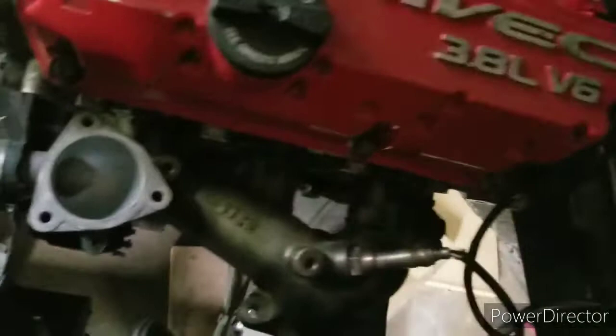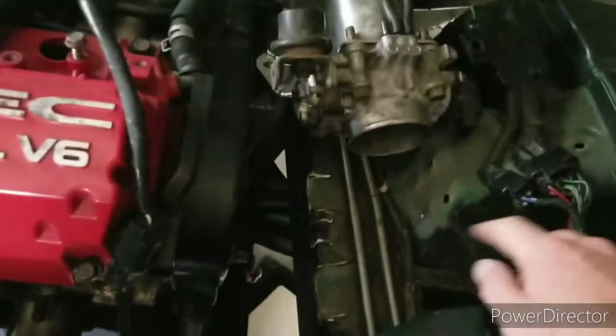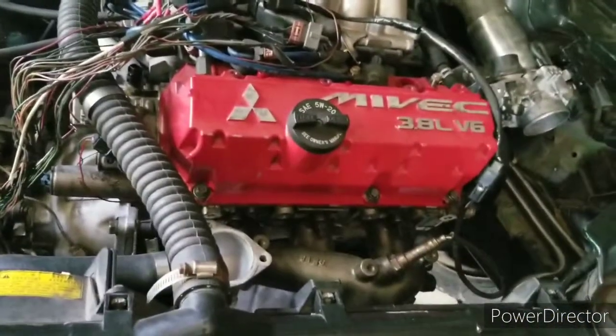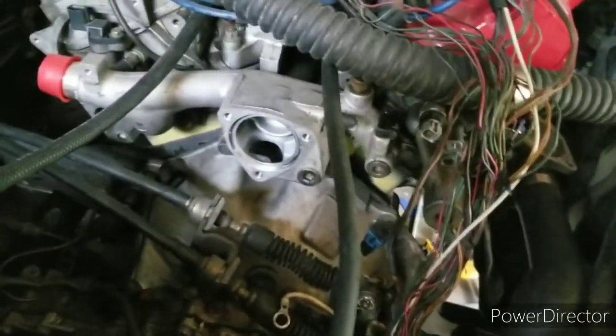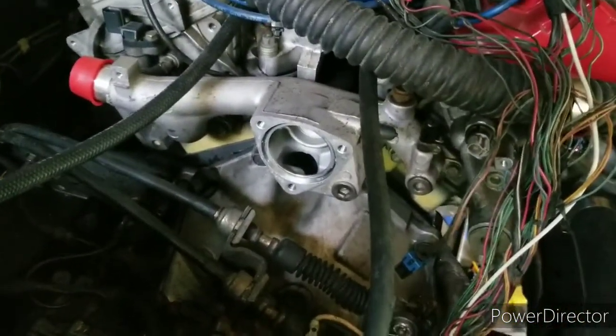So, but yeah, that's more or less where I'm at with everything right now. I haven't decided if I will or will not take out this giant hump here. If it's not in my way, I don't need to, but it's kind of ugly. Then again, I haven't decided when I'm going to try to repaint the car and everything yet. So that's a whole other thing, and I'd rather race it than worry about painting it. Probably also going to make another engine plate, just because this one I had to hack up so much. It'll probably still manage, but it's just kind of a matter of preference for me.